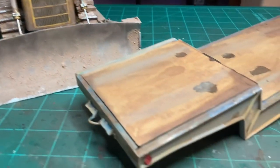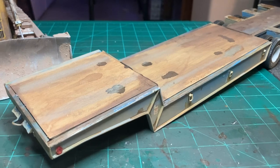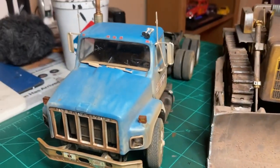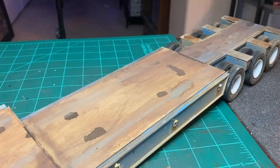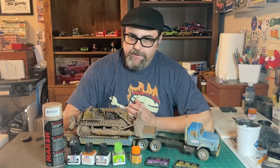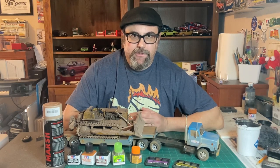Look around your house — I bet you've got stuff you can use to make weathering and detail effects. Go to your local craft store; anything works. This turned out really well — even surprised me. I enjoy weathering and making things look good. It's not as hard as you think because you can make mistakes and cover them up with more dirt. There are usually never mistakes on dirt — it goes everywhere. I hope you enjoyed going over how I weathered this truck and bulldozer. Until next time, I'm the Autistic Modeler — happy modeling!